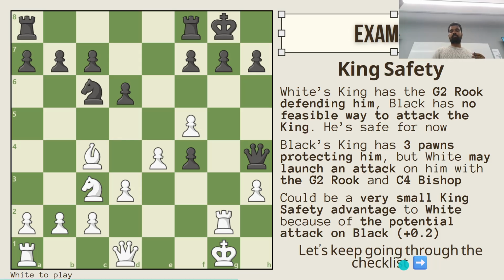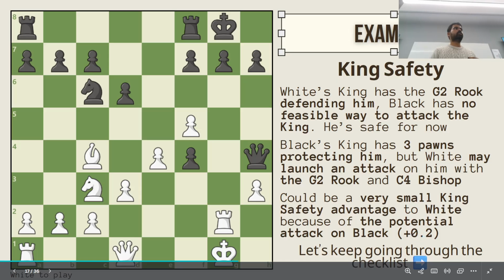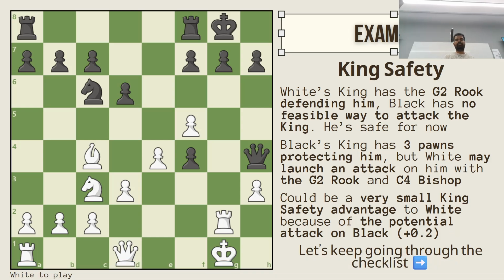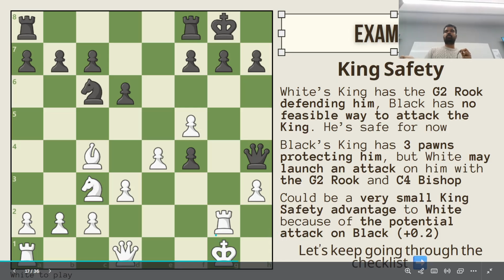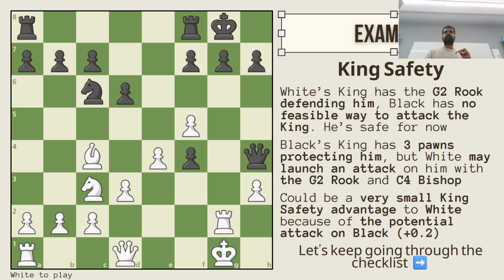A lot of people will probably question where I got this number plus 0.2 from. And actually, a lot of it is very subjective. If I took it to Josh, for example, another strong player, he might have a different opinion of whose king is safer, because at the end of the day, chess is subjective. My opinions of a chessboard are going to be completely different to someone else's. So he might think, oh no, there's probably an even better way of black attacking our pieces, so maybe black has a safer king. But at the end of the day, this is what I thought anyway.